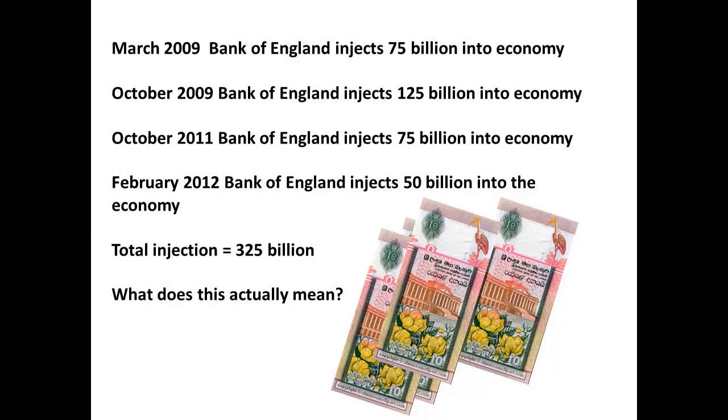There have been a number of announcements from the Bank of England referring to injections of money into the monetary system, and they are being referred to as quantitative easing. Over the 3 years from 2009 to 2012, the amount of money involved has been around £325 billion. The questions we are attempting to answer are: what is quantitative easing? Why is it being carried out? And what are the outcomes that are expected?